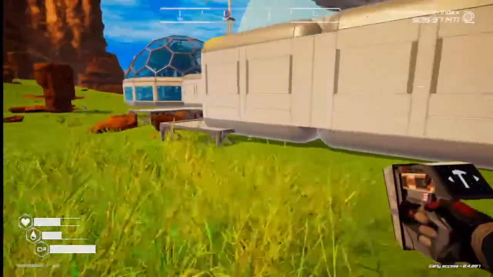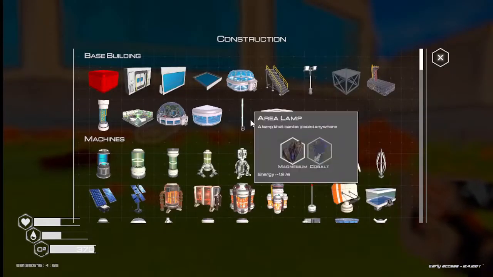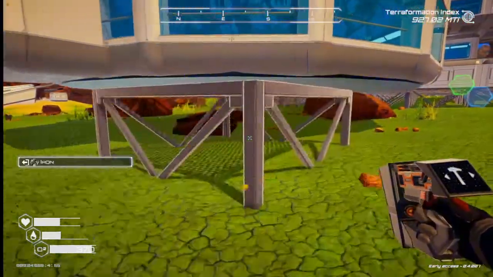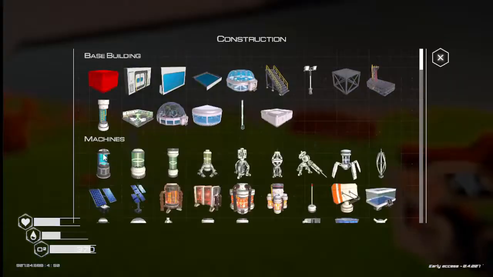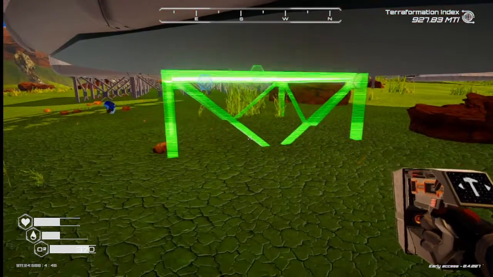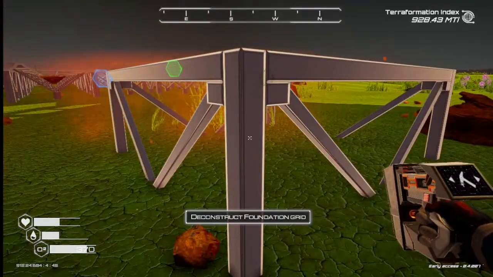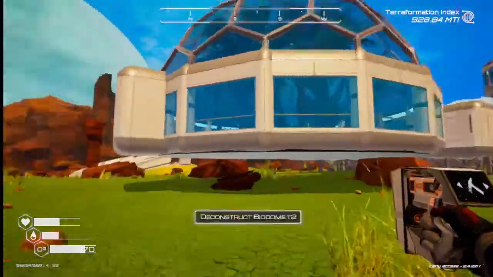Oh, we're not done yet. I still want to put something underneath there. That's going to drive me nuts. Oh, wonder why it's like that. It's not even touching it. Okay, I'm just going to let it go. It's going to drive me insane otherwise.